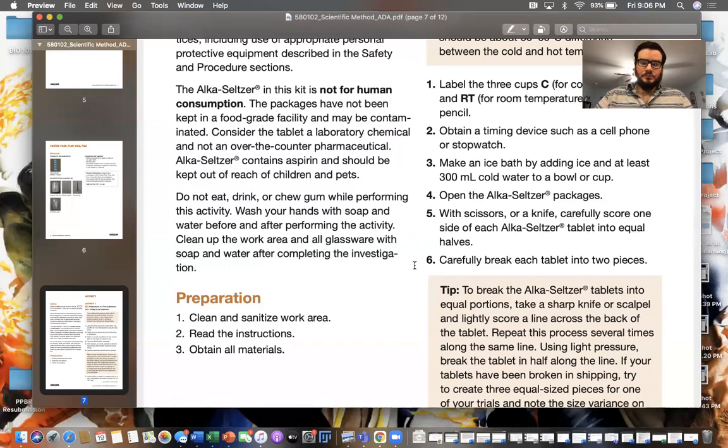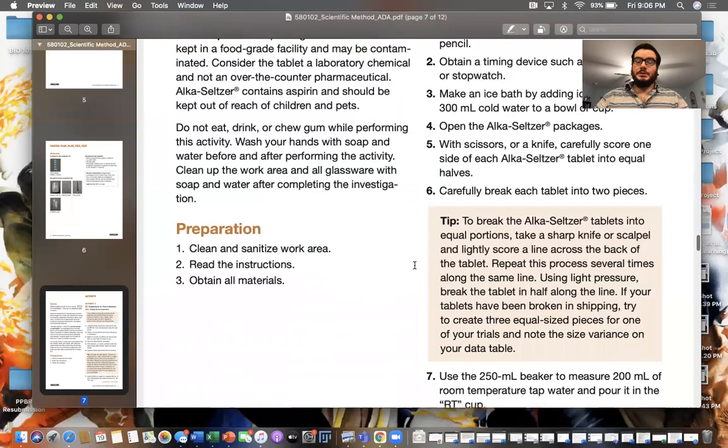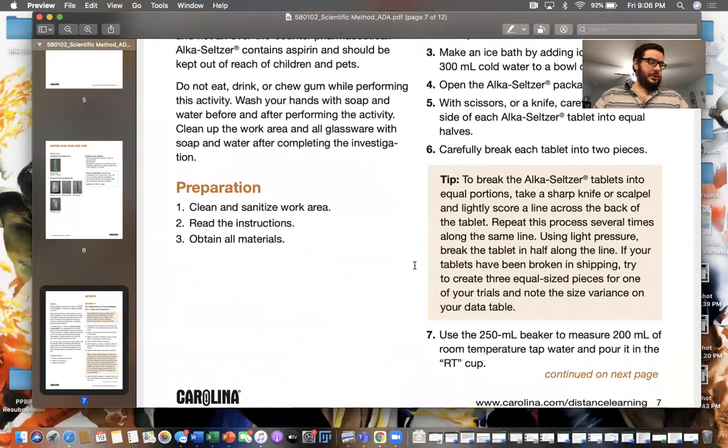All right. So we have our Alka-Seltzer tablets. I have them just on a plate. Carefully break each tablet into 2 pieces. So this is where the knife comes in for a tip.